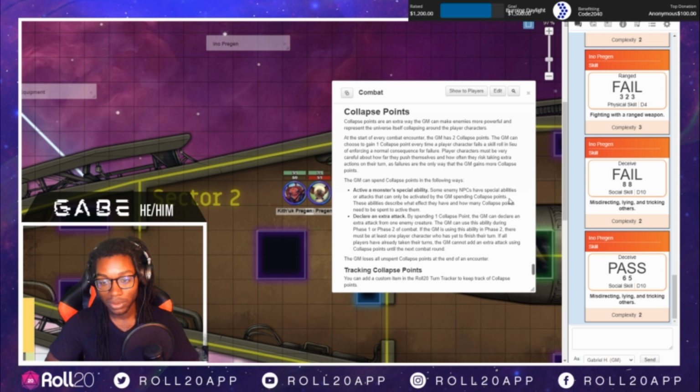If the GM is using that ability in phase two, there must be at least one player character who has yet to finish their turn. If players have already taken all their turns, the GM cannot add extra attacks until the next combat round.